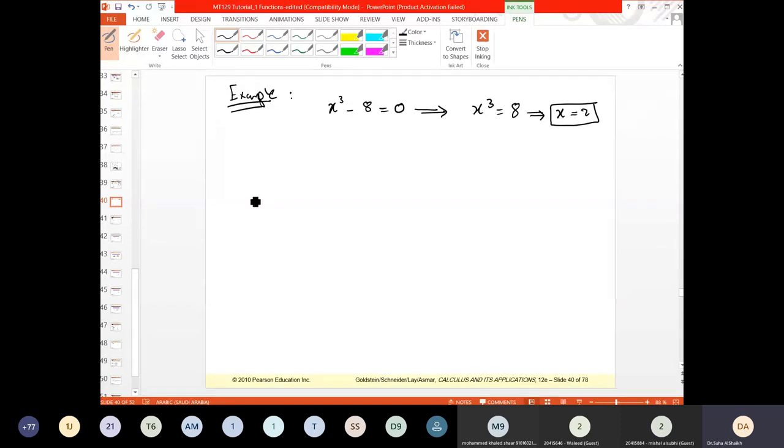You can attend with me if you want, no problem. Yeah. One more example. I have this cubic equation. It is x cubed minus, or let's say, minus 4x squared equal to 0. What do you think? What should I do?